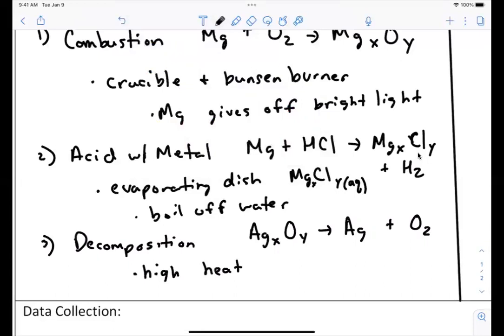So there are different ways to do this experiment, but in the end, all you're looking for is a change in mass, because that change in mass either means you lost an element or you gained an element in the compound, which will allow you to calculate the empirical formula later. And when we talk about the calculations, that's where that will come into play. Okay. Questions about these three different types of experiments? Again, they all accomplish the same thing, just in different manners.